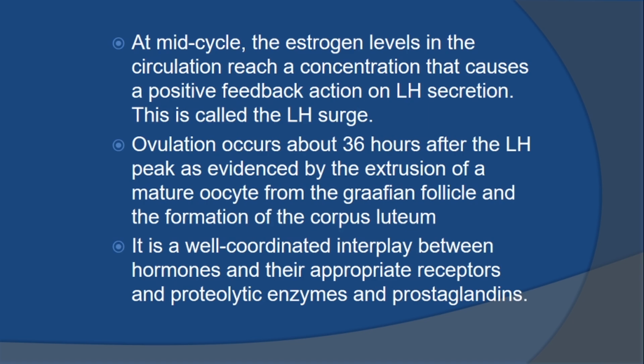At mid-cycle, the estrogen level in the circulation reaches a concentration that causes a positive feedback on LH secretion, and this is called the LH surge. Ovulation occurs approximately 36 hours after the LH surge, as evidenced by the extrusion of a mature oocyte from the Graafian follicle and the formation of the corpus luteum. It is a well-coordinated interplay between the hormones and the appropriate receptors, and some proteolytic enzymes and prostaglandins.